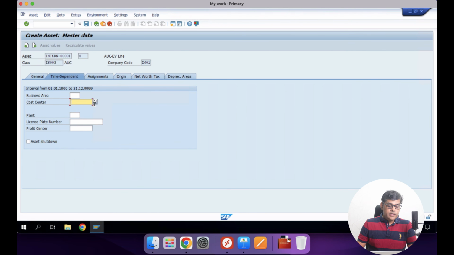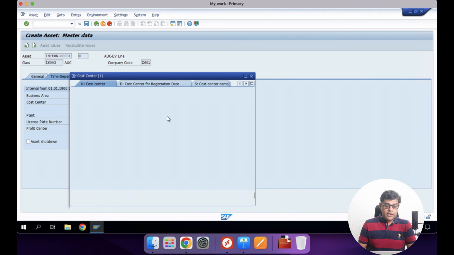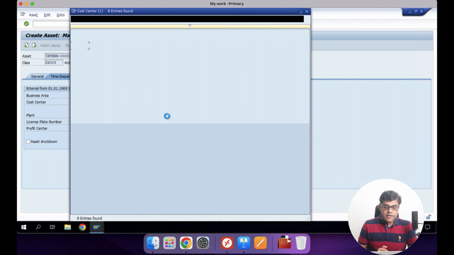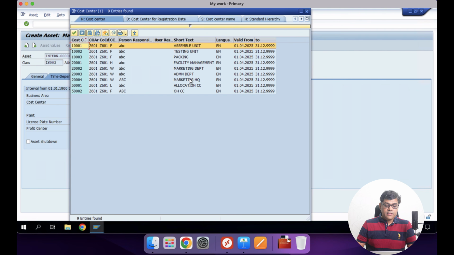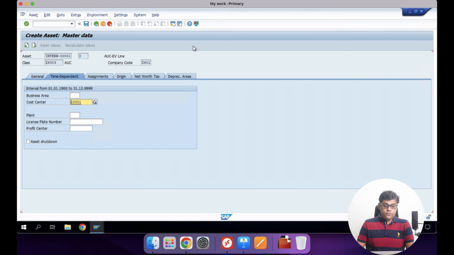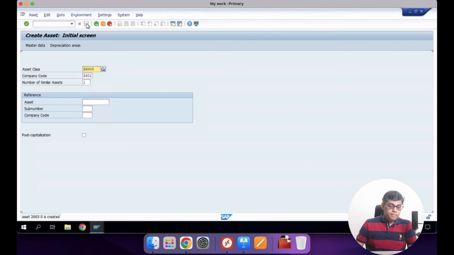maintain it. So take some cost center. In my settings, I have selected cost center as a mandatory one. So for example, let's say this is related to a cost center, suppose assembly unit, enter. I got all the details, and there is no need to maintain any depreciation area and all, not applicable because it's a temporary asset. So note this asset. Asset created, 2003. So first we are going to record the cost with the order, then from the order we will transfer the values to asset number 2003.